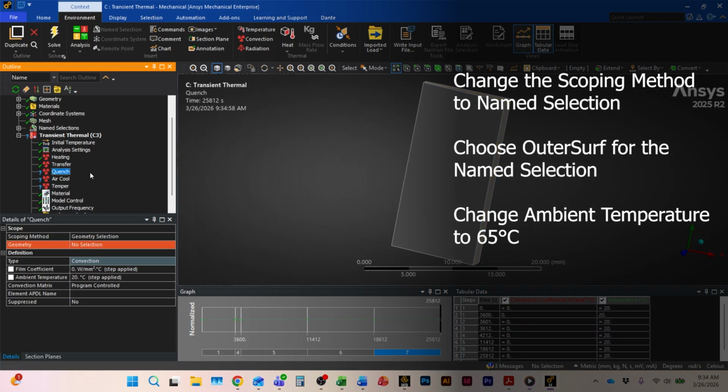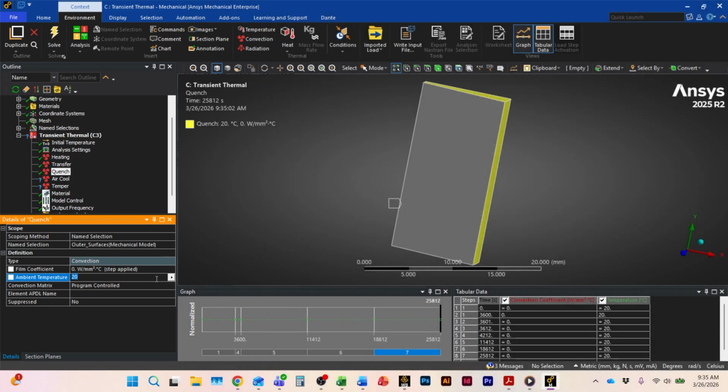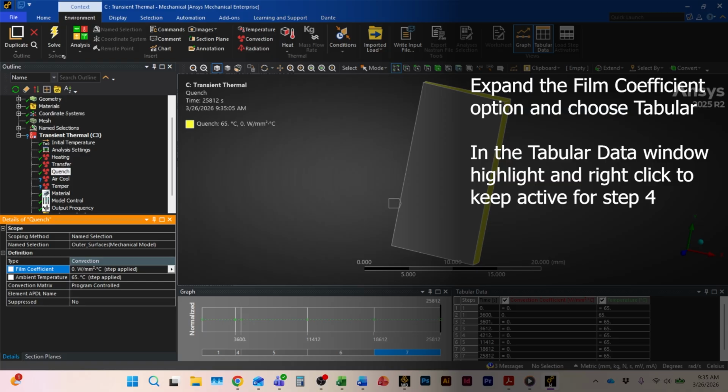Next for Quench, I'll select the outer surface as the name selection again and set the ambient temperature to 65 degrees Celsius. Set the film coefficient to tabular and right-click to activate only step 4.